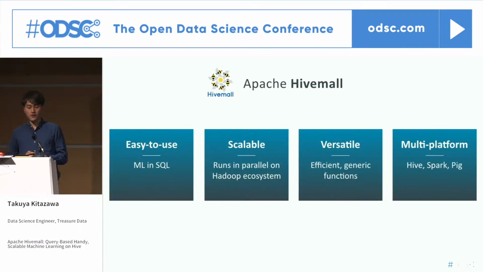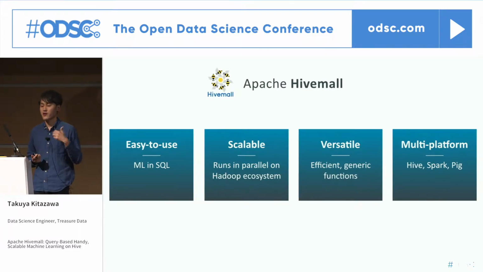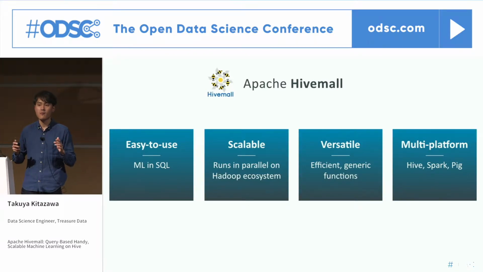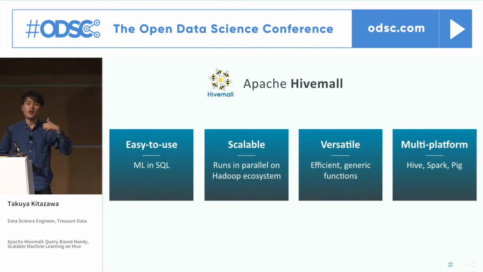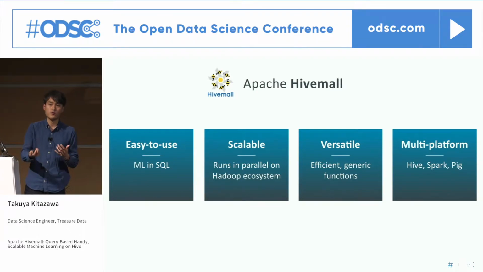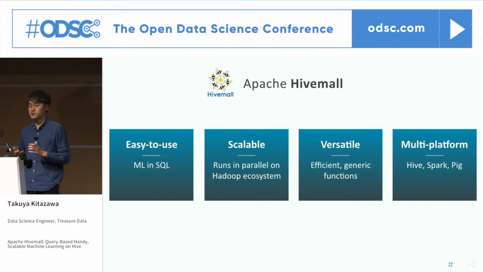And there are 4 different characteristics I want to emphasize here in the Hivemall. One is, of course, it's easy to use because it's just SQL. You don't necessarily have to write Python, or you don't need to care about how to write programming or how to run programming. And it's scalable. It stands on Hadoop ecosystem. So it's originally designed for distributed, scalable parallel processing. So it automatically runs in parallel in the environment.